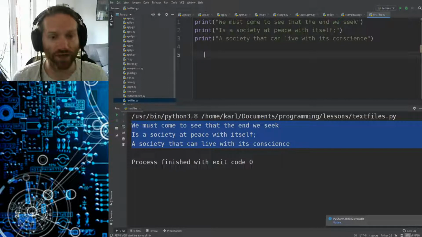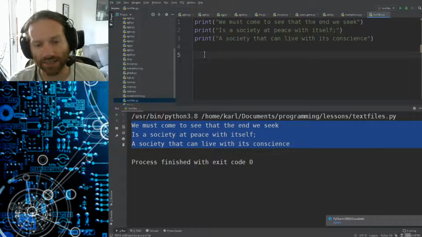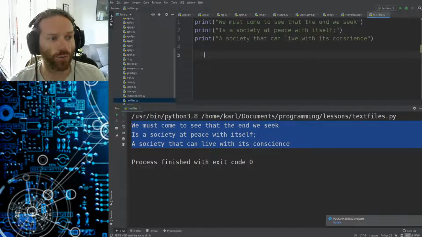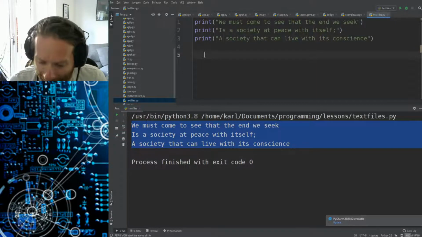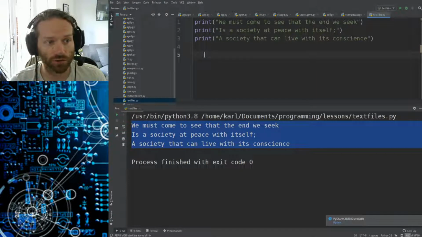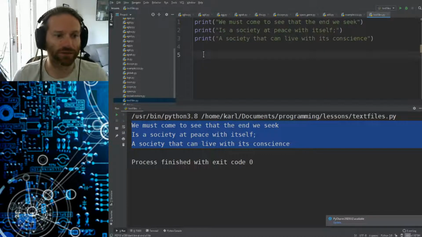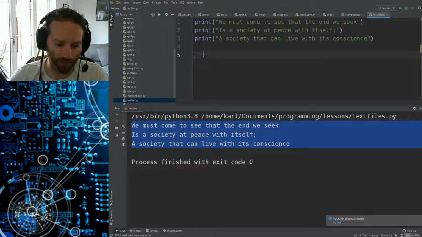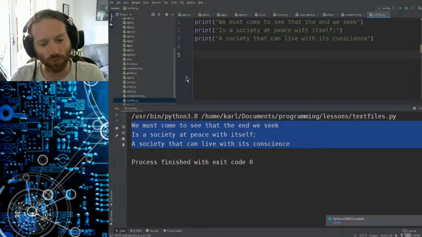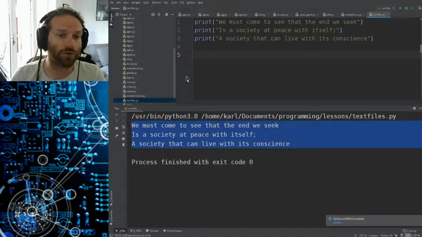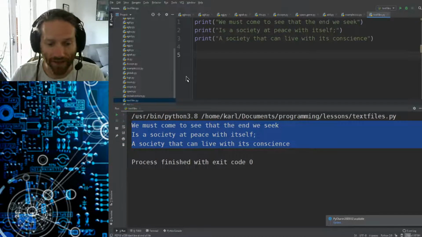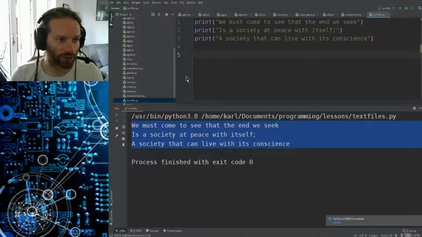So the way that we do that is we create a file using the open command, and then we can do all sorts of things to that file. There's 2 ways of doing this. There's the more easily understandable way, and then there's the generally better way. I'm going to show you the more understandable way, and then I will show you the better way once you understand that, and then from that point on I'll just use the better way.